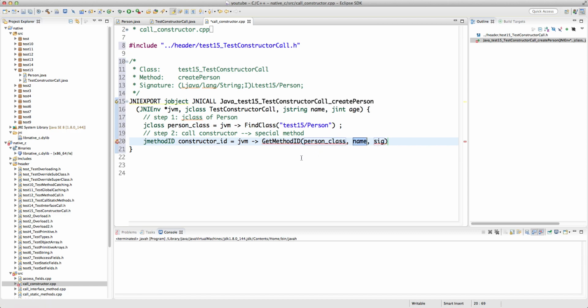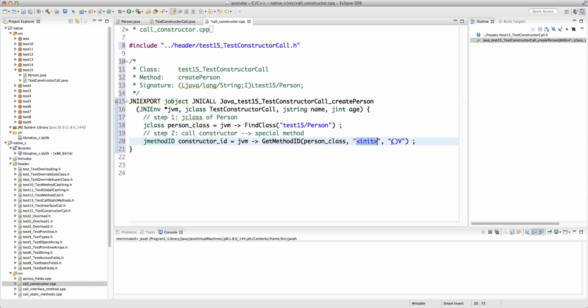We have to pass the person J class, and then the name of the method for the constructor and the signature. So here's where the difference between the constructor call and another method inside the person class comes from. The name of the method, because constructor is a special method, is always init inside these diamond brackets. All right, this is how JVM handles the constructor calls. And regardless of the type of the parameters that we pass to the constructor, the return type always has a void signature. And again, this is another difference.